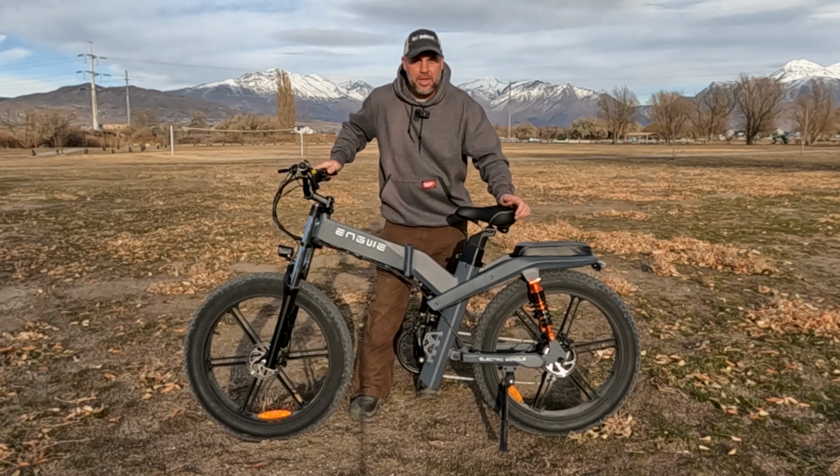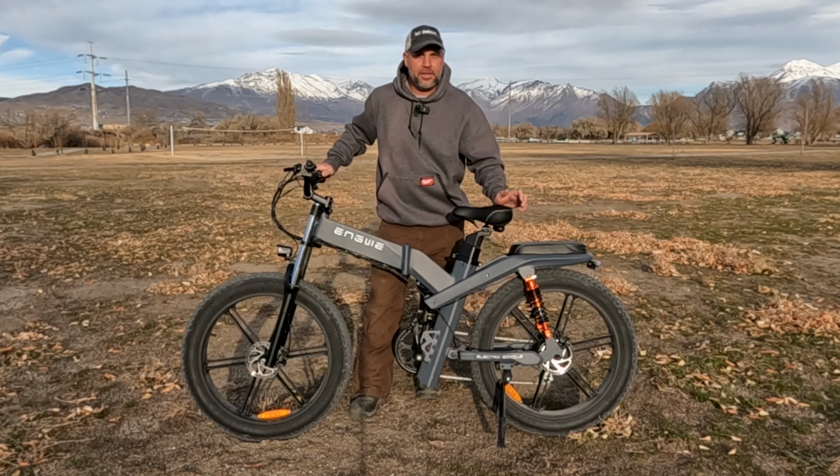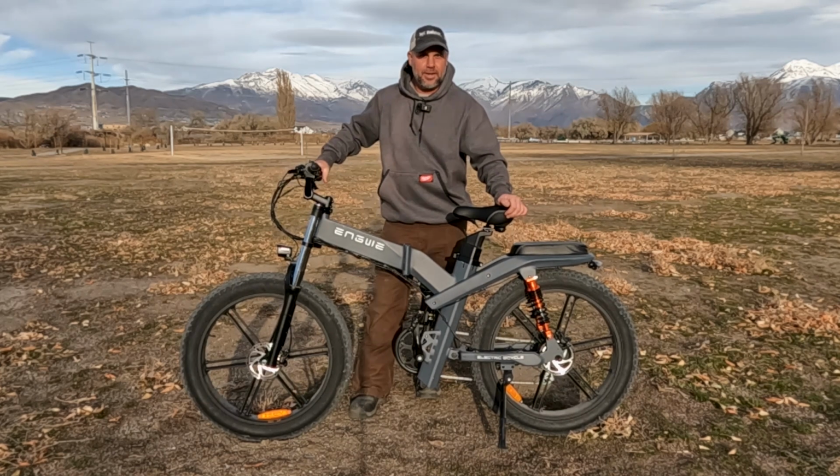This thing is awesome. But first thing we need to do is get it out of the box, get assembled, and then we'll come back and talk about the specs and features on this bike, and then we'll take it for a ride.